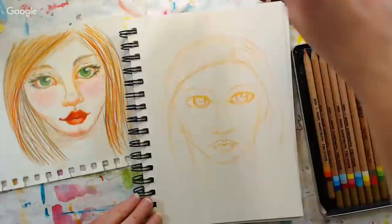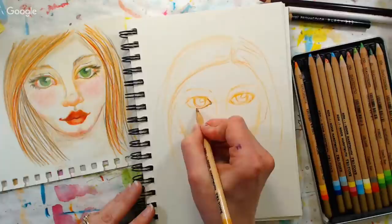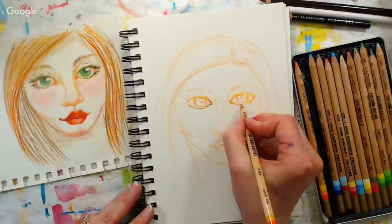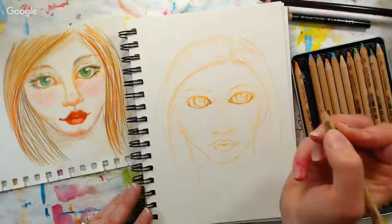I don't see any other questions right there, so we're going to go ahead and look at some of these colors. I think I'm going to start off with this color here that's very similar to what we just used except it has darker, richer tones. I'm going to get the eyes started. The eyes are probably the trickiest part in the sense that you want them to be the same. Don't be afraid to flip that paper upside down or to stand up so you can get a true angle and you're not seeing it skewed.